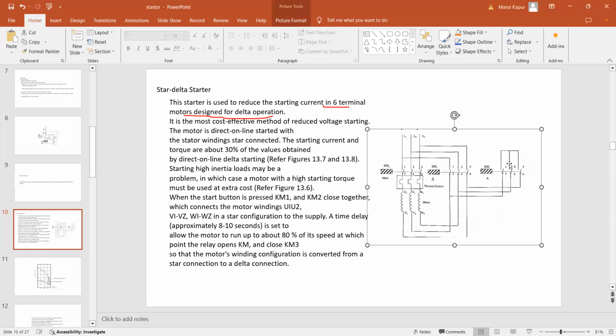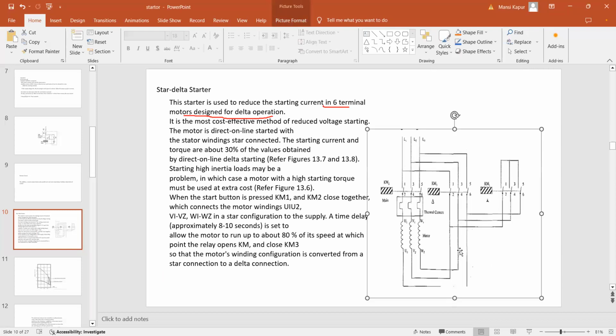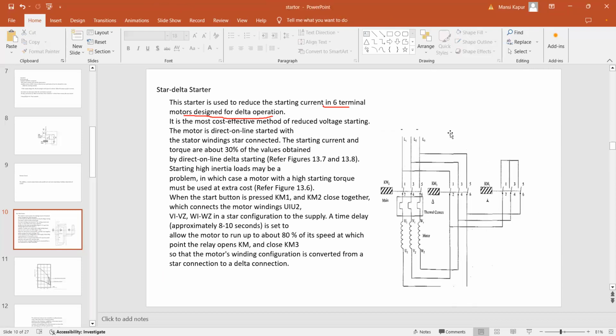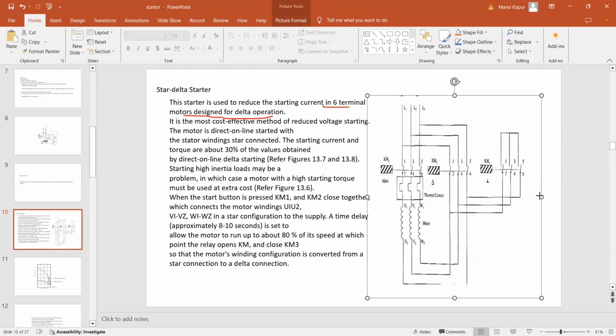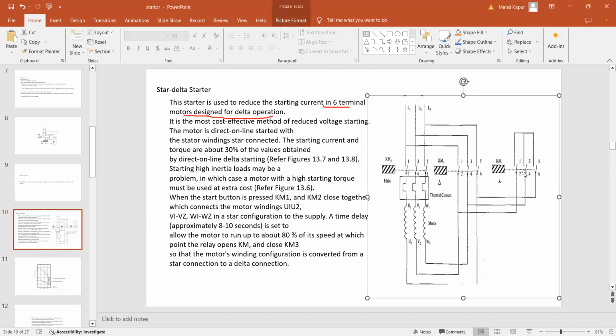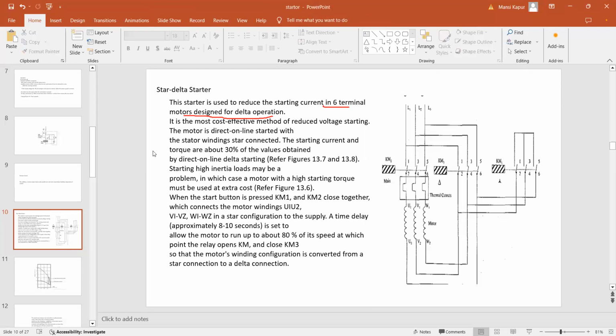This one is star, right? I hope you can see this figure or is it becoming difficult? What is KM1, KM2? That's small. So this one is star, right? Guys, yes or no? At least say yes or no. Yes, sir. Okay.